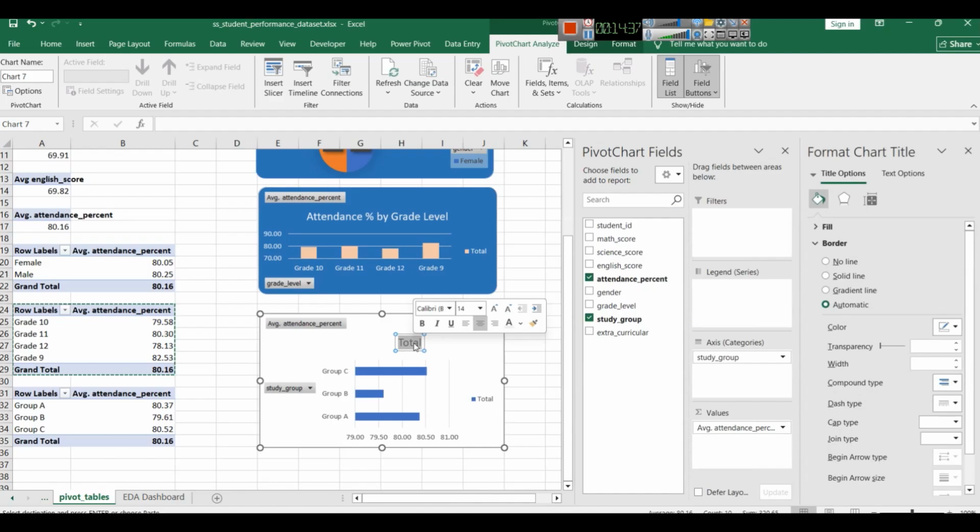So here again total is written, so attendance percentage by group or by study group.